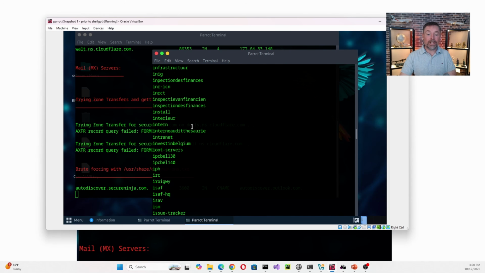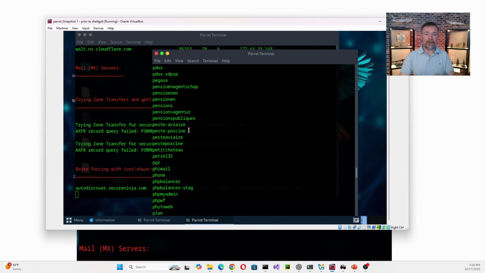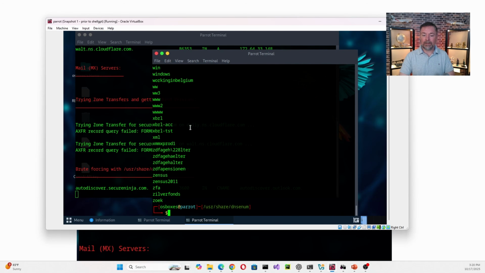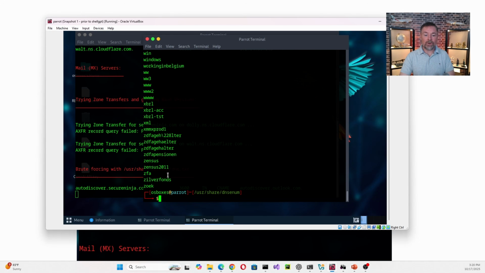It's going to brute force each one of those. I wonder how many are in there. We can actually check. Let's do a word count, with lines, on dns.txt.